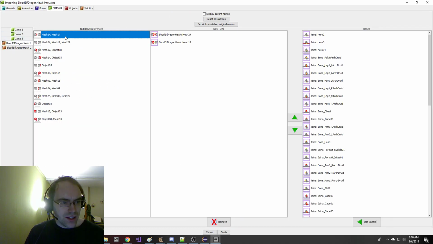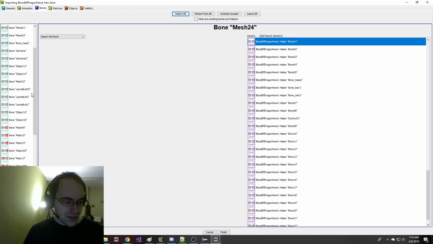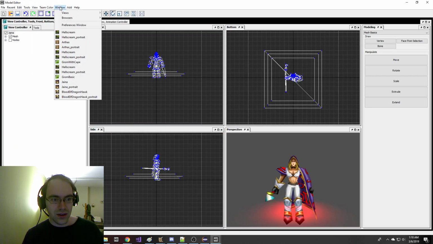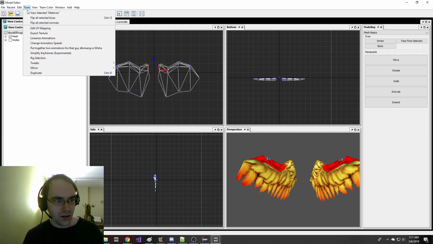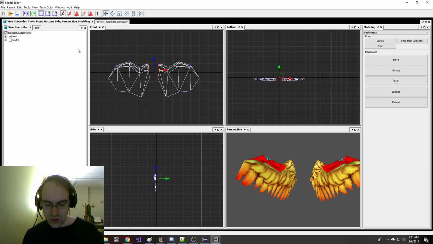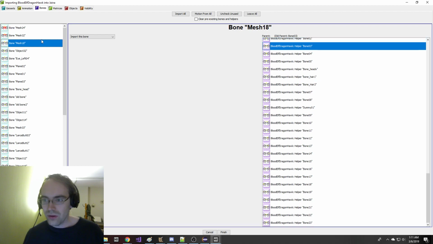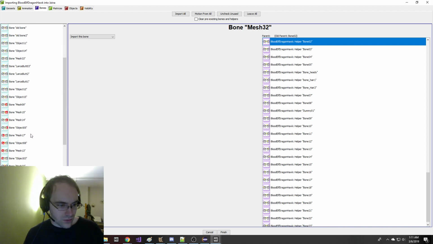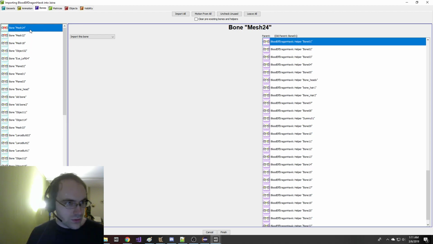Now let's go ahead and see about attachment nodes here. It looks like the naming conventions are absolutely terrible in the Dragonhawk Rider. Sometimes this happens where you can't exactly tell what anything is because the names are terrible. So the key here is going to be right at the base where this attaches together. I'm trying to get my hotkeys right. 24, 32, 17, 22, 9. 24, 32 are attached to bone 1 and bone 2. 17, 32, 9. 17. So yeah, I think generally this is 24, 32.